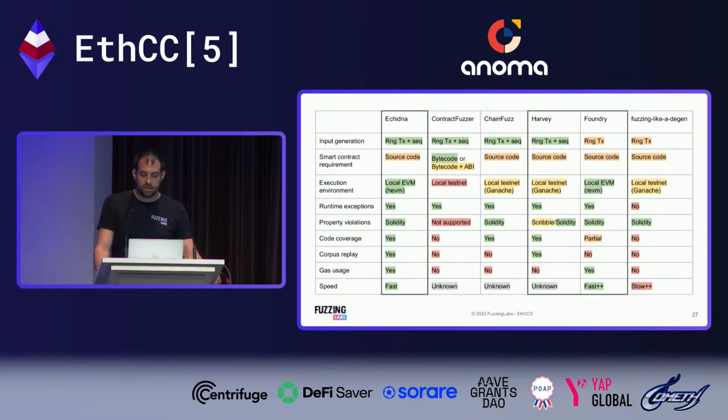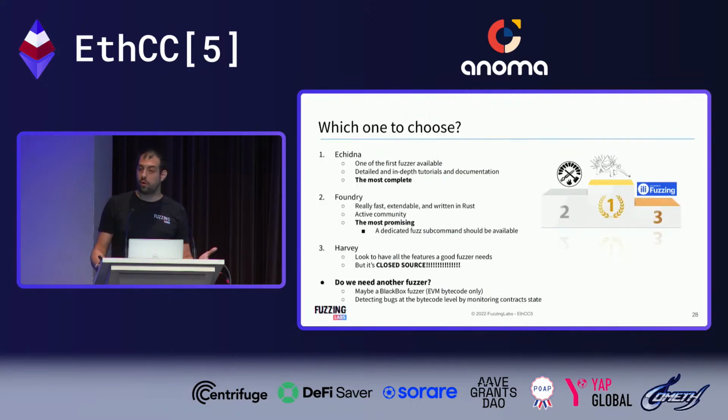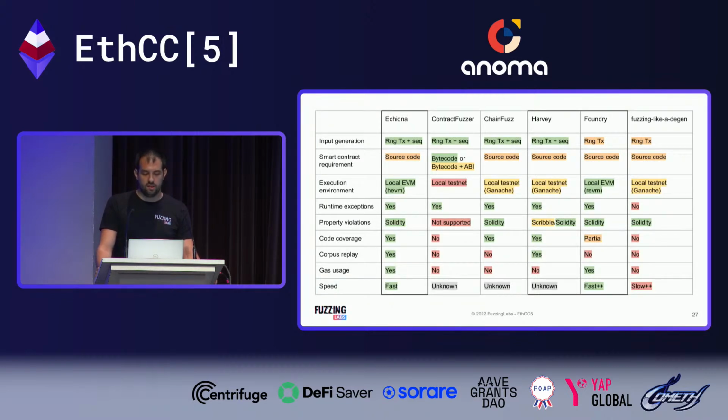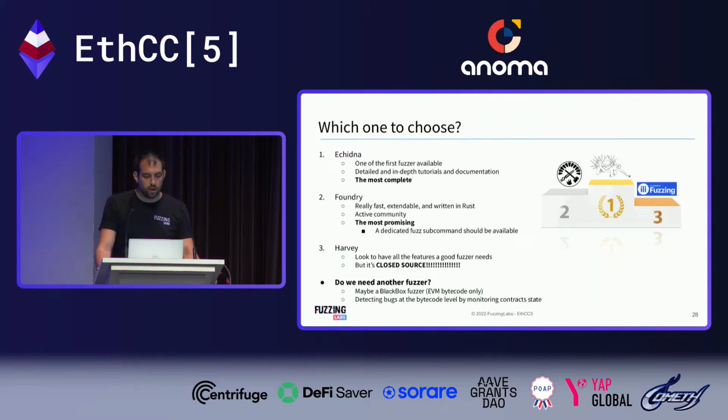That's why I decided to put Echidna in first place. For me, that's the best one. It was one of the first ones. There is a lot of documentation available. It's really complete, as you saw. It actually fills a lot of the requirements, and it's well maintained, and that's something really important.